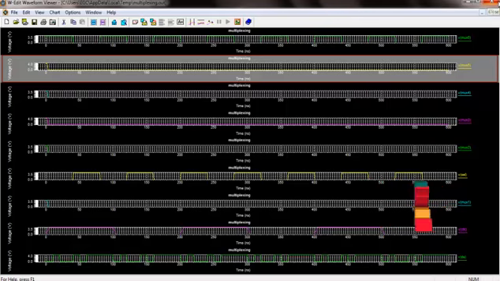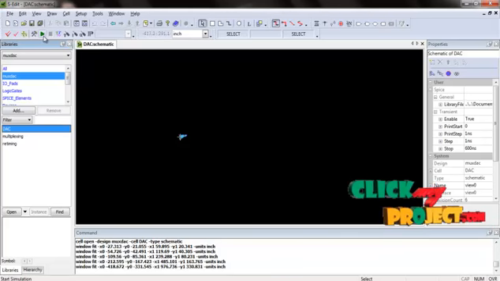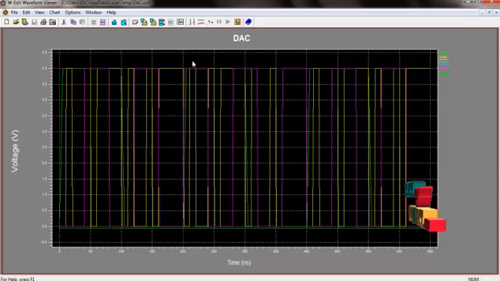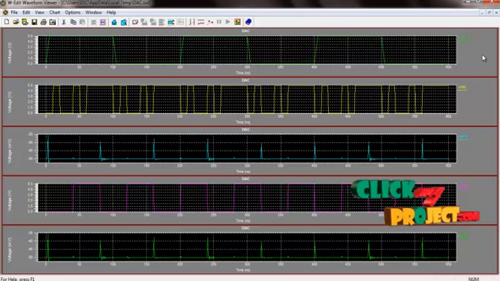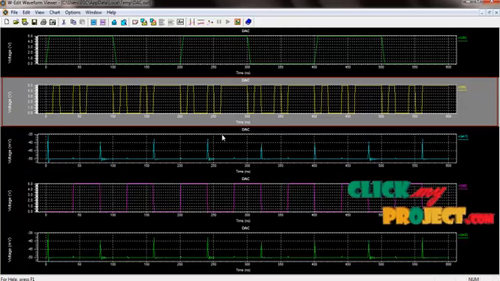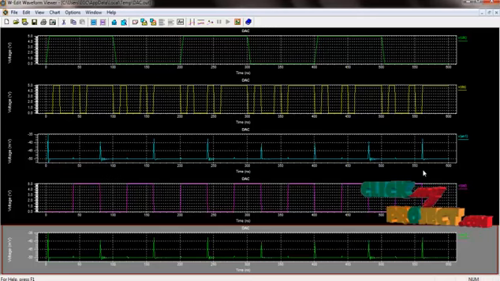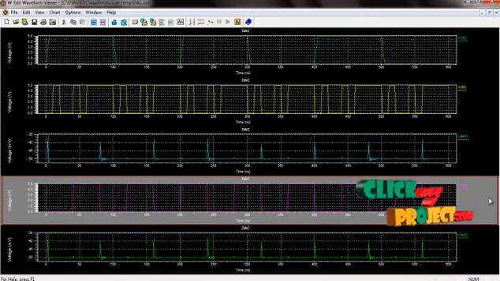Now we are going to simulate the last module, the final digital to analog converter module. Select the digital to analog converter module to start the simulation. This is the output waveform of the digital to analog converter. Expand this waveform using this expand chart option. The clock is the input clock signal. D is the input digital signal. VAN1 and VAN2 are the analog output signals. VSEL is the selection signal of our product.